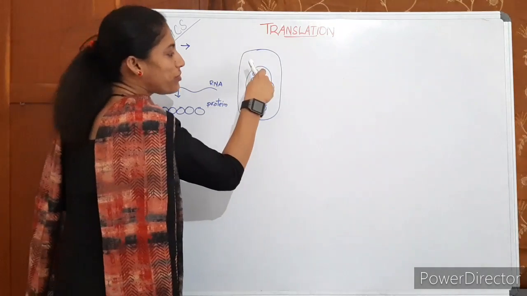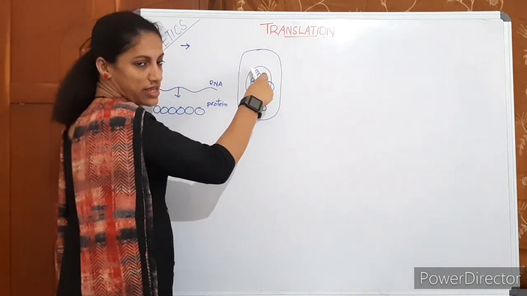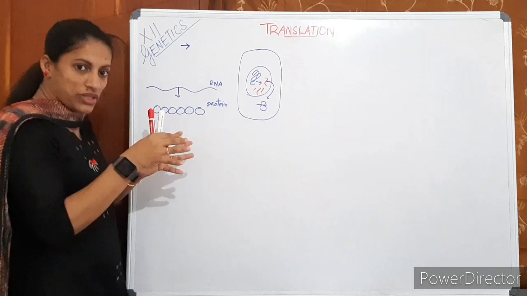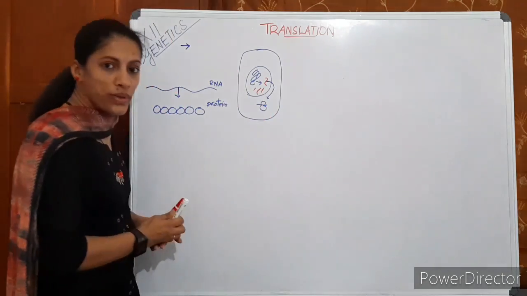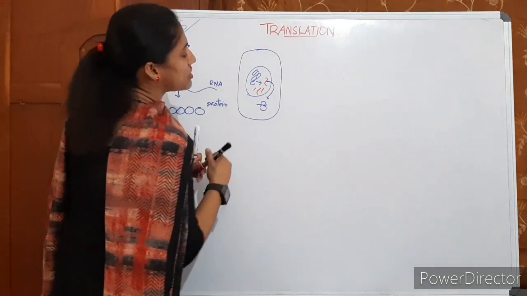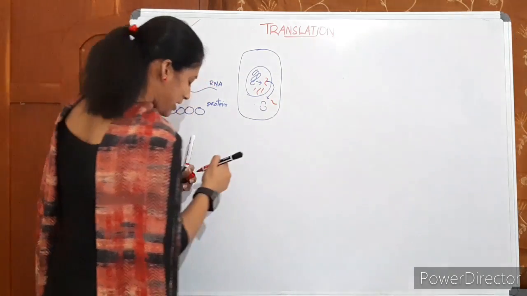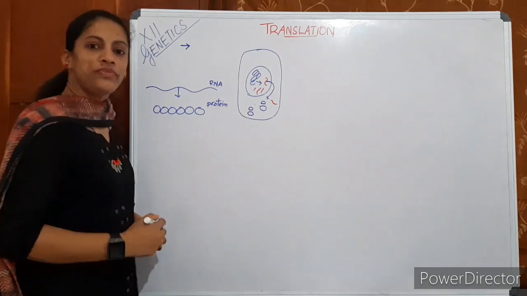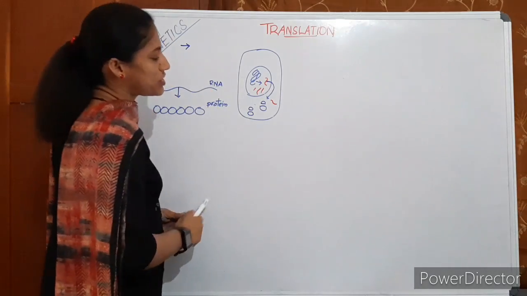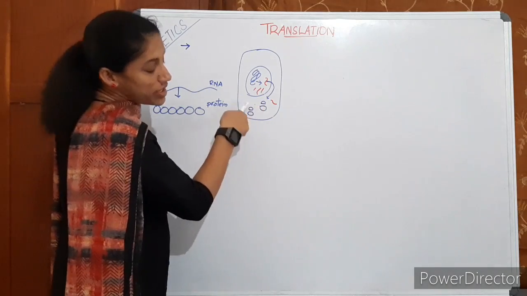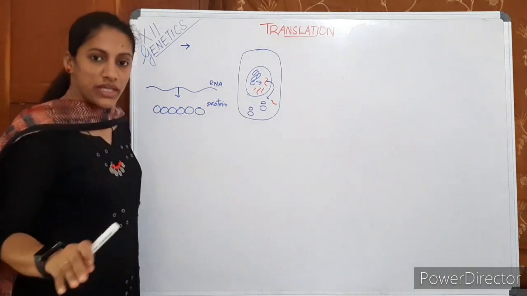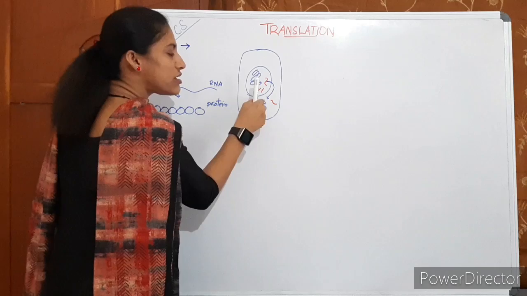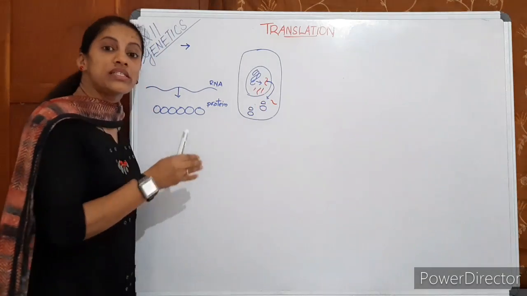So understand, the nucleus is where the RNA is synthesized. From there the RNA, as you have studied, is well processed, with capping, tailing, everything. Then it is transported to the cytoplasm. Now the RNA is in the cytoplasm. The cytoplasm contains ribosomes also, one of the cell organelles. Normally, within the cytoplasm, the ribosomes remain as separate smaller and larger subunits.